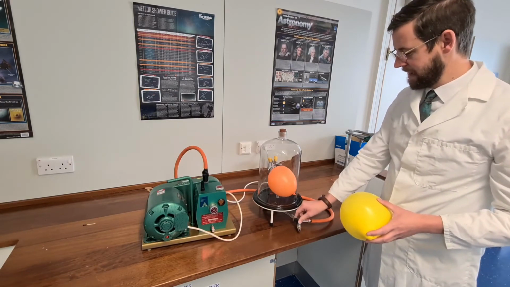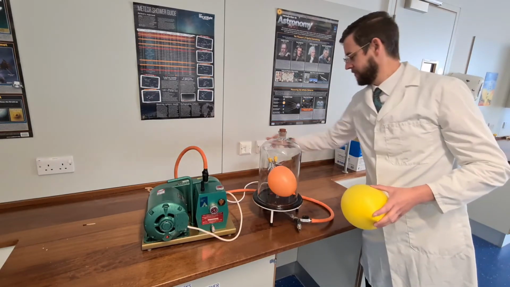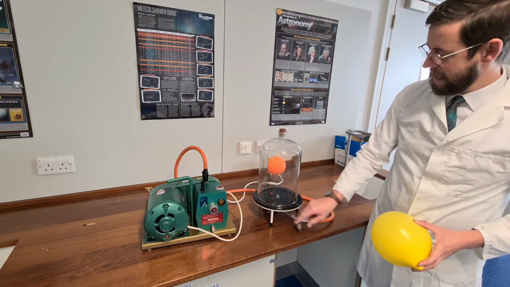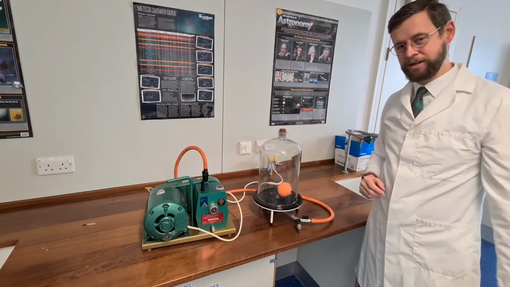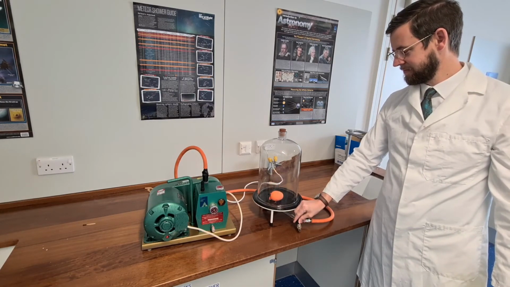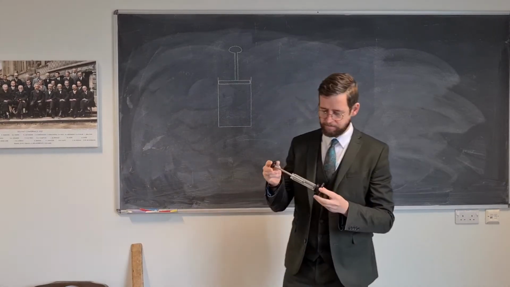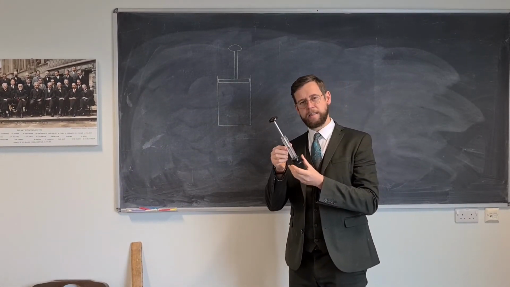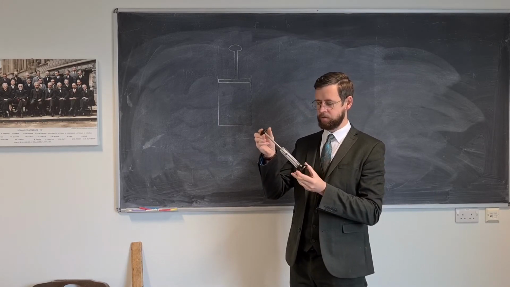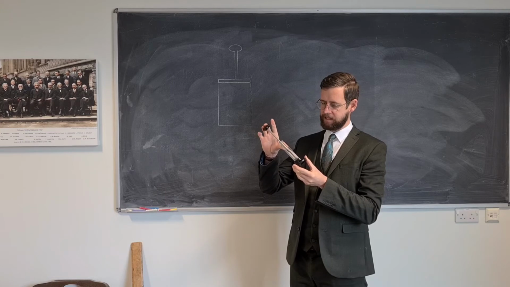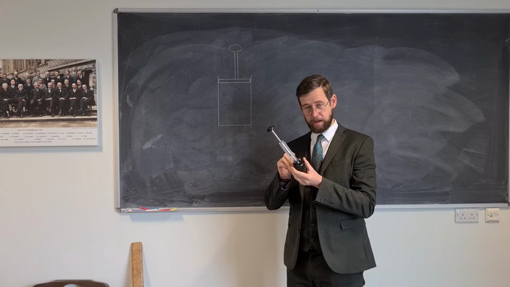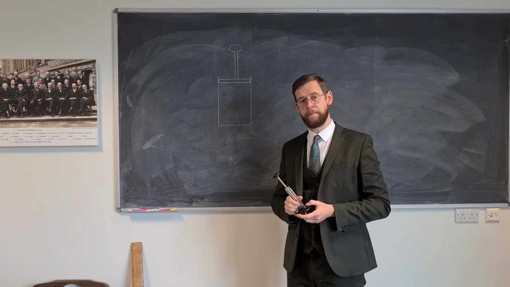So what we'll do is we will allow some air back in, turn this off, allow some air back in, watch what happens to the balloon. Air is being sucked in and it is crushing the balloon back to its original size. This is a piston. And what a piston is, a small chamber that has a little moving sliding rod that can put the gas that is here under significant pressure.